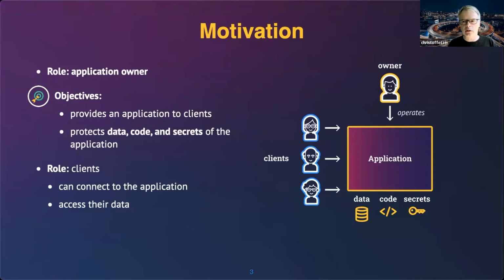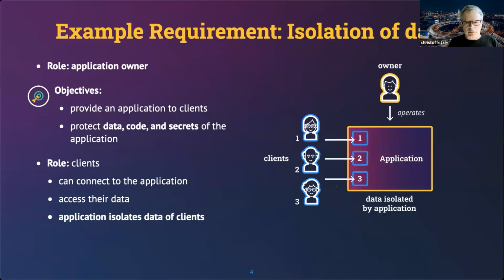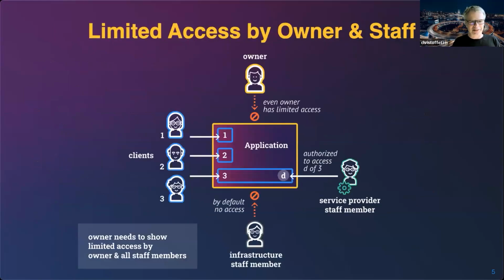If client data is specially protected, that might be an additional application requirement, but our main focus in confidential computing is to protect the application itself. In some cases, like in the electronic health domain, I also need to protect the data of individual clients, like patients, from each other. If I'm a client and I have some data that is managed by the application, I should not be able to use certain requests to get to the data of some other patient. So if I'm patient two, I'm not allowed to access the data of patient one or patient three, even if I find some bug in the application owner's application.